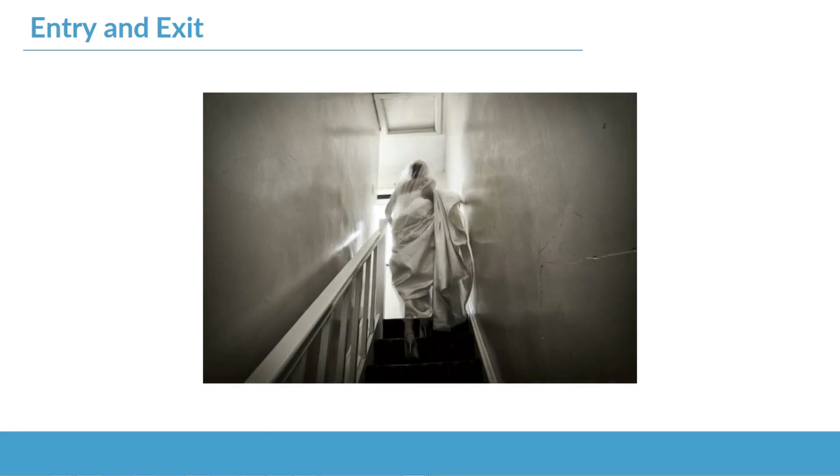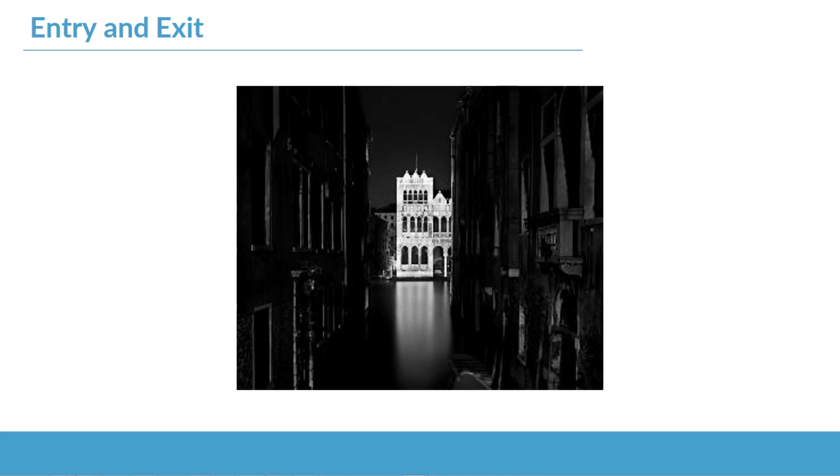Finally, then, we have entry and exit points. So think about, you know, coming into a photograph and leaving a photograph. So having a look at this photograph here, the bride ascending the stairs here. So we're starting in the darkness and we are moving out towards the light. So this is an entry point and an exit point in from the dark out into the light. We're following the bride here. There's a lot of anticipation in this particular photograph. And indeed, again, with a photograph like this, we have an entry point of darkness, but this building is our exit point. So we're led through the photograph very clearly as we have an entry and an exit.